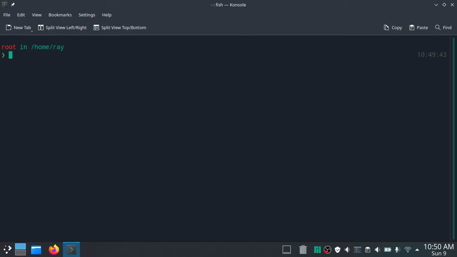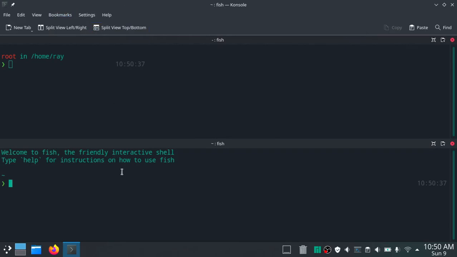First of all, let me split the window. So you can see the below command prompt is the normal user. First of all, you need to install fish, then starship, then oh my fish. Oh my fish can be installed using a command which I think is a curl command. I don't remember exactly. Okay, you need to refer to the internet. So first of all, you need to run that command to install fish.